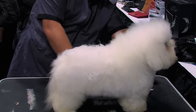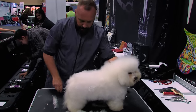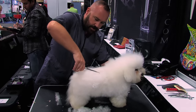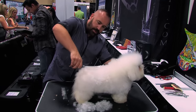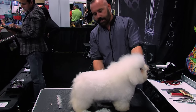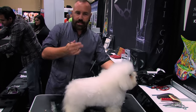Now this dog is kind of on the shorter side, and she's a little bit heavy, a little overweight. So I'm going to bring her back down a bit. But I'm not going to go too tight to her top line, because since she is on the shorter leg side, I want to give her a little bit of height. So I'm going to take her belly really tight and leave a little bit of hair on the top line just to give her an overall illusion that she's a little bit taller.